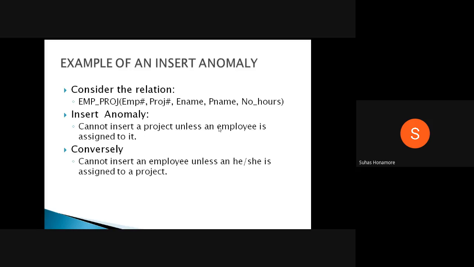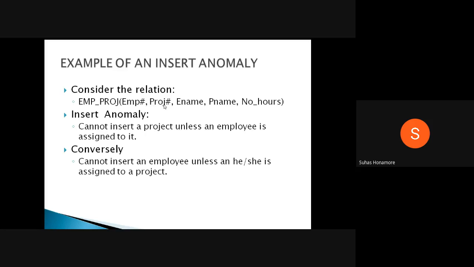Then the next one is the insert anomaly. Same relation. Suppose you want to insert an employee. Immediately he should have a project also, so directly you have to assign that project.